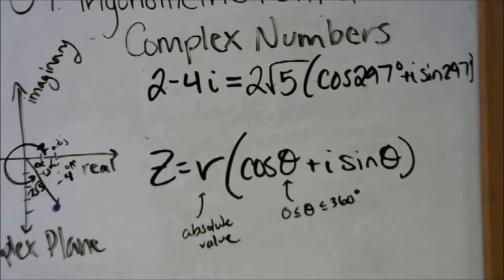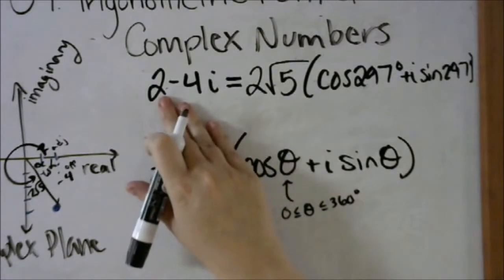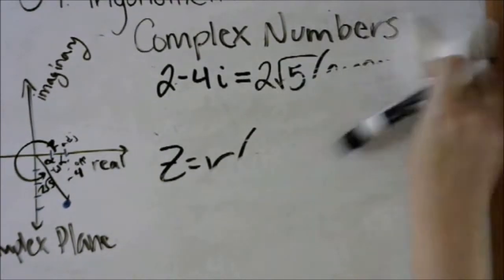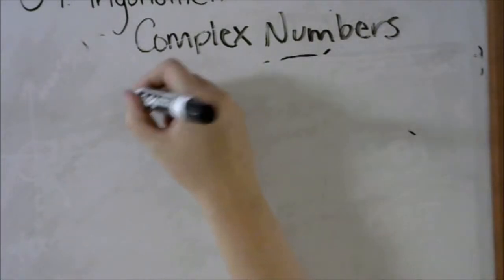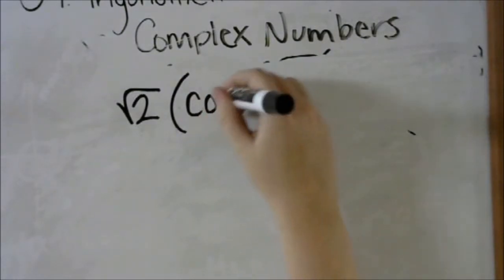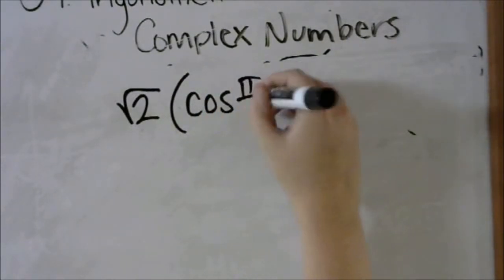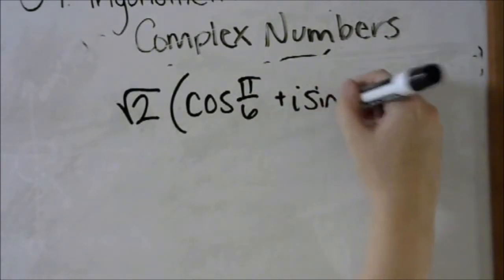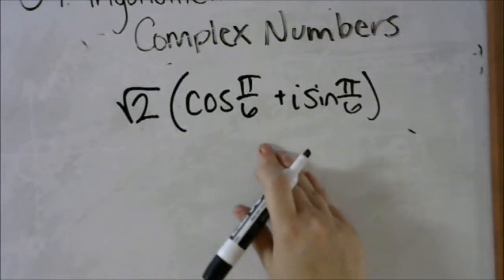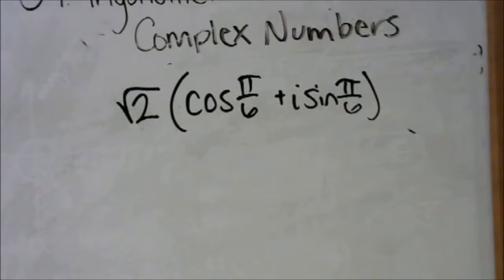For the rest of the video notes, we want to practice converting between complex form and trigonometric form. We've already seen one getting from complex into trig. Let's take an example where we take trigonometric form and rewrite it in complex form. Let's take a look at the square root of 2 (cosine of pi over 6 plus i sine of pi over 6). We're going to write this trig form in the standard form of a complex number.